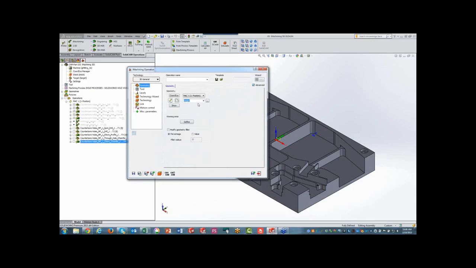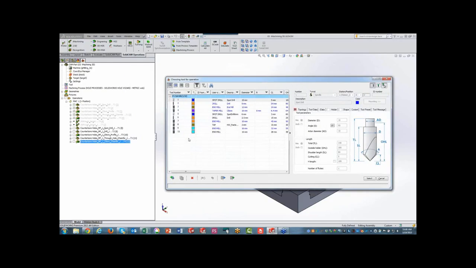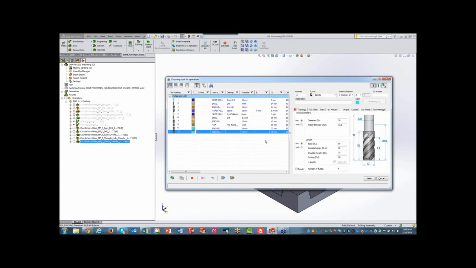My target is here. I don't have to create my geometry. As Emil mentioned before, all I have to do beforehand is just create my stock and my target. My target is here automatically. I don't even have to do that. All I have to do is choose my tool. Now, what I'm going to do is choose my tool over here, the one that's not sticking out long enough. Okay?